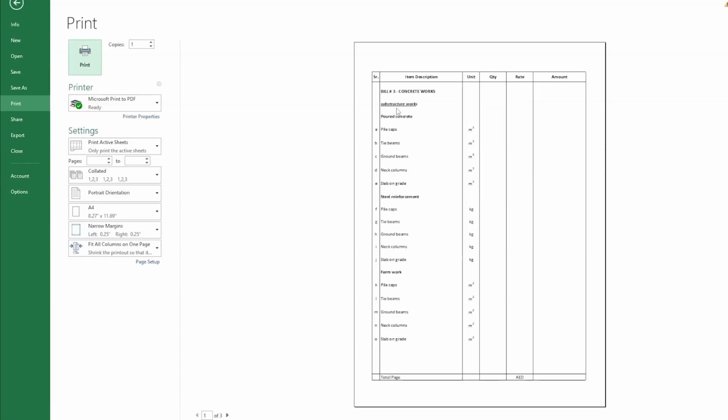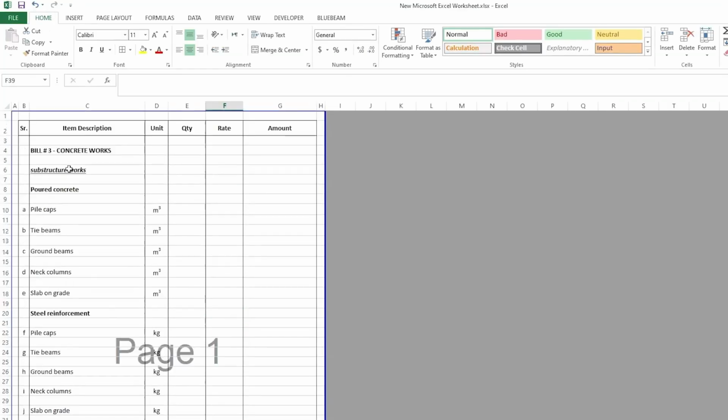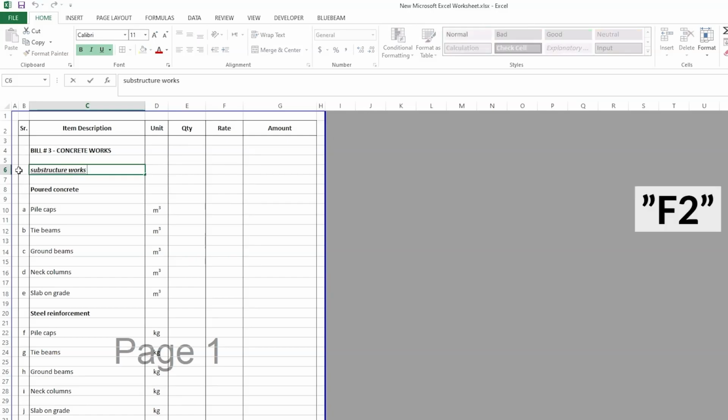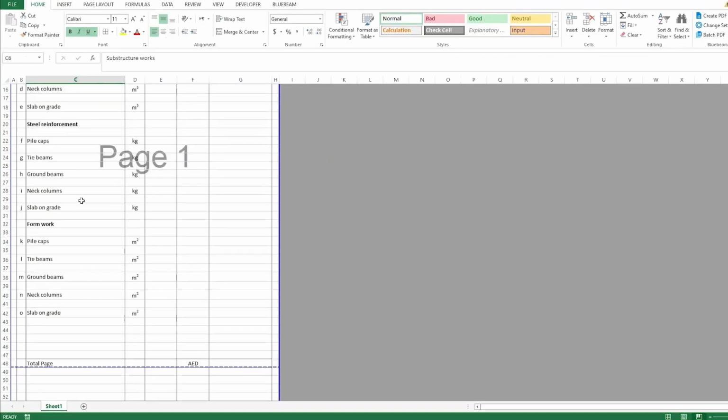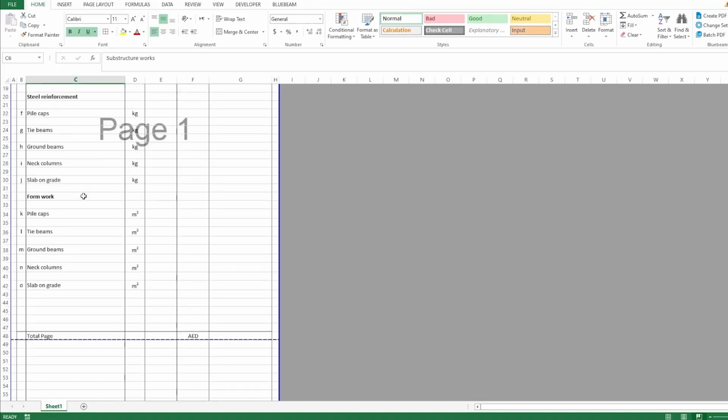After that, let's go to do the superstructure. Actually, I want to make this a capital letter, substructure. So as you see here, I just press F2 to be inside. Then by the arrow, I will go Shift and right, then Shift and S to make it capital, and that's it. So now I want to make the second page, which is the superstructure.